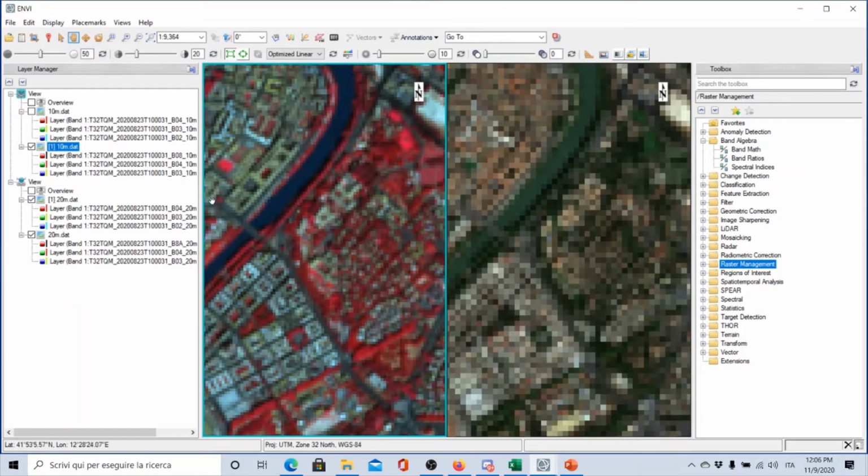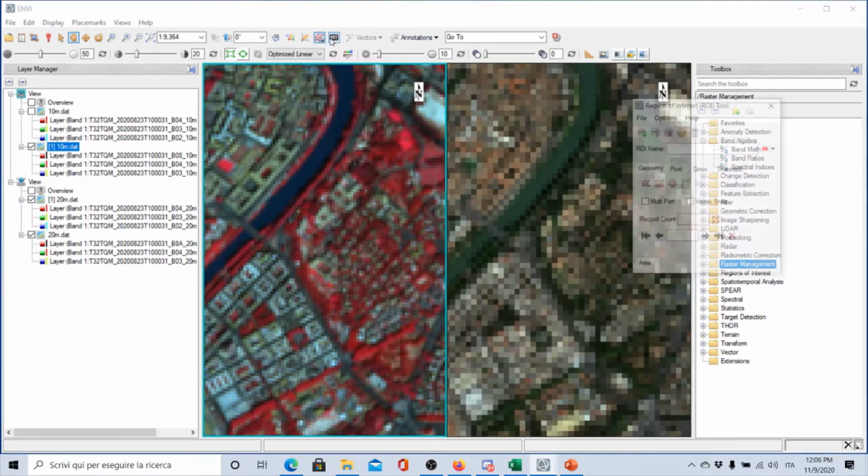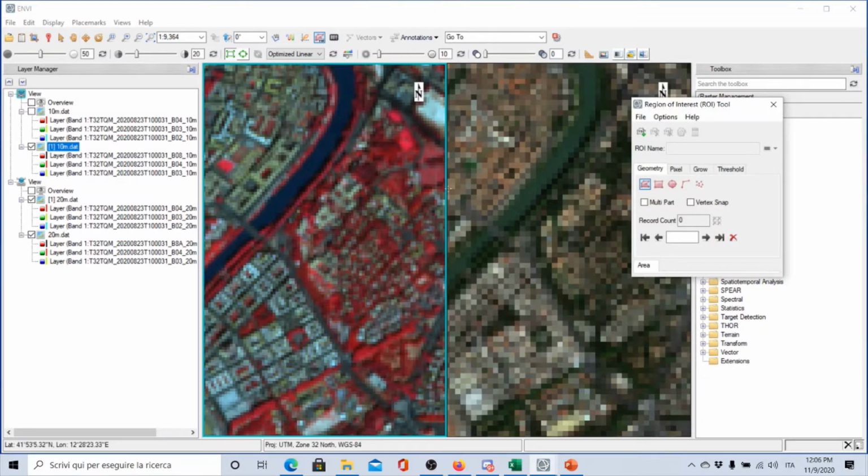Again, here, left side, we have 10 meters, and here we have 20 meters. But the region of interest, I'm going to extract from this data. So I'm working in these views, okay? Cyan frame, all right? So in order to extract a region of interest, I'm going here to this part, region of interest, all right? And I'm starting with the first region of interest.